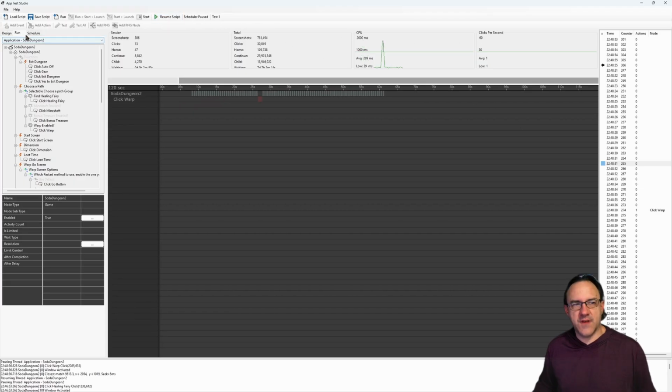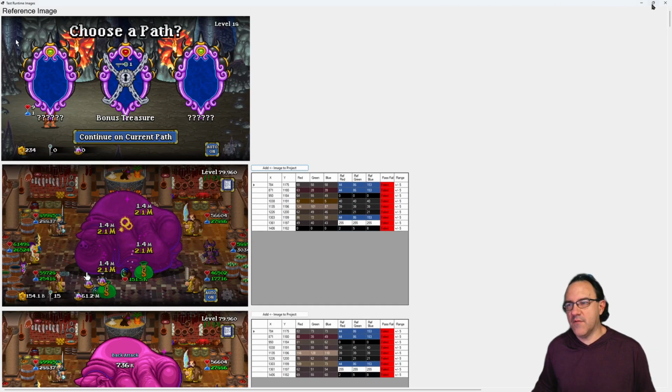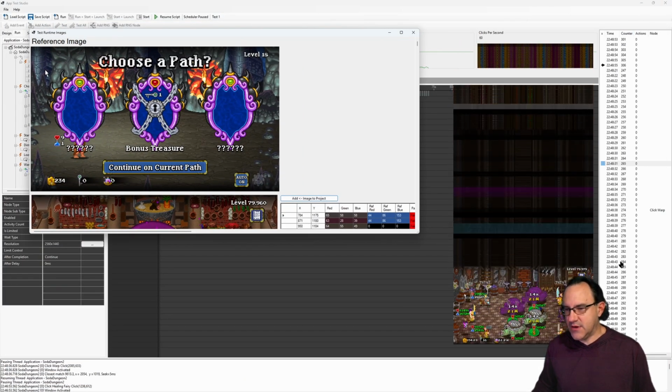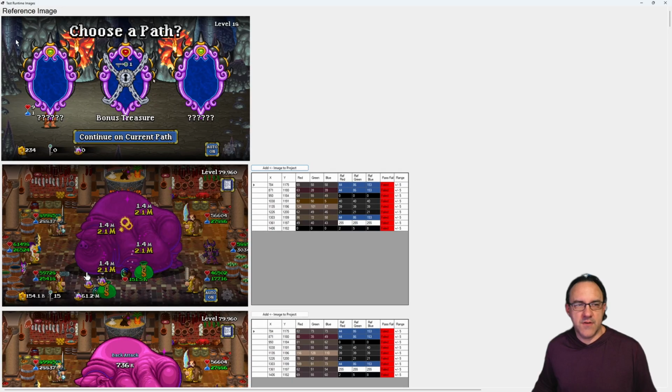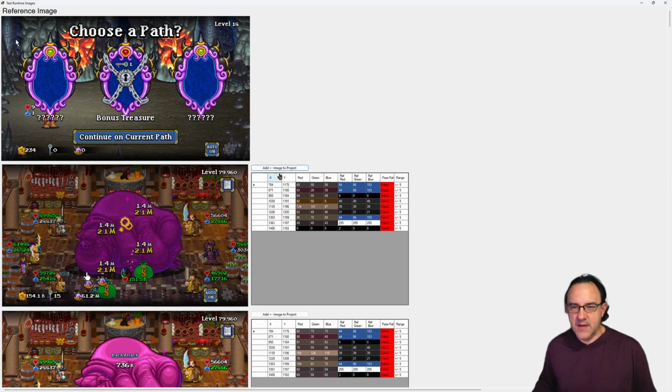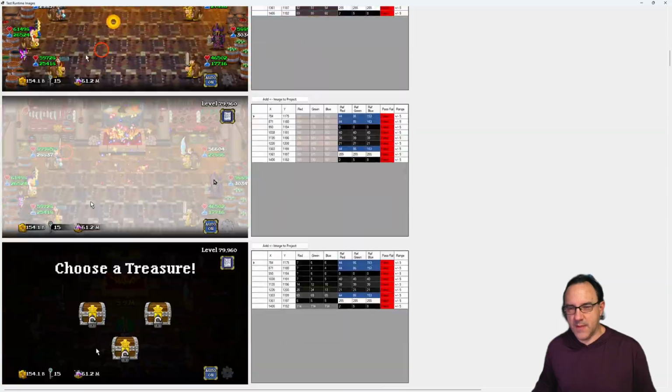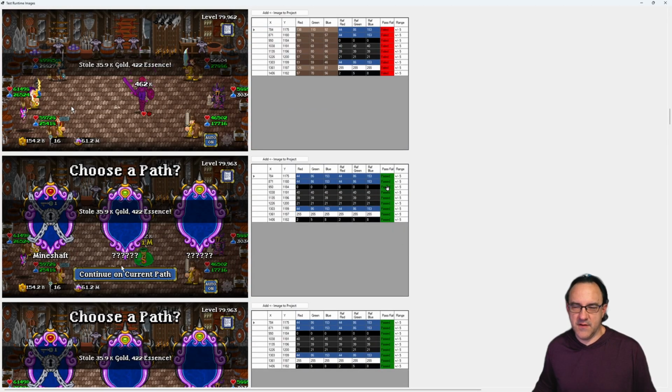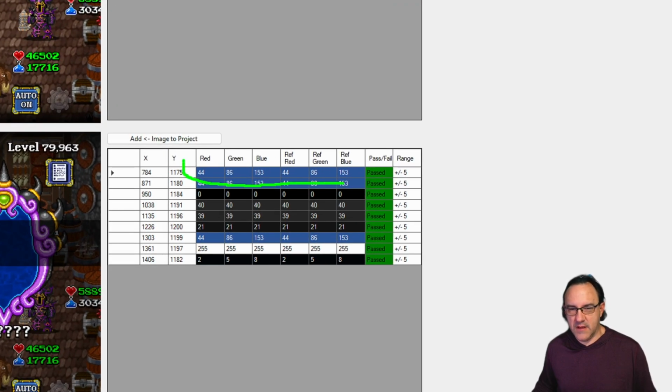Pause the script. On the run tab, on the events, you can compare to runtime images. What this will do is it will take this node, choose a path, and compare it to all of the runtime images in this list and show you which ones matched. And so here's the reference image at the top that we used, and it's checking this area for the most part. And it's comparing the two. So did it find anything on this one? No. It goes down the list, everything in queue. And look like we're getting some hits here. So we do see choose a path right here, and these have passed. So the red, green, and blue matched. So this is a pass.